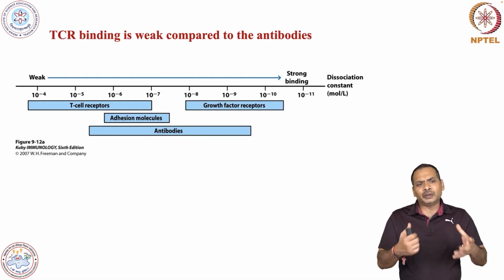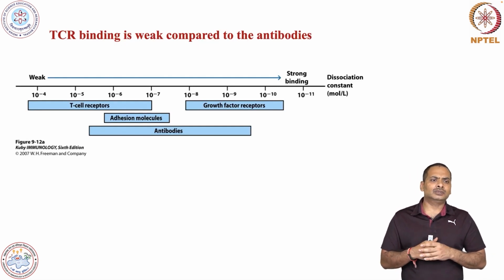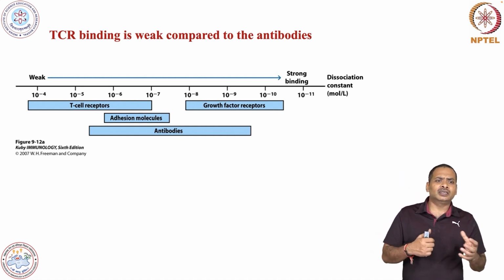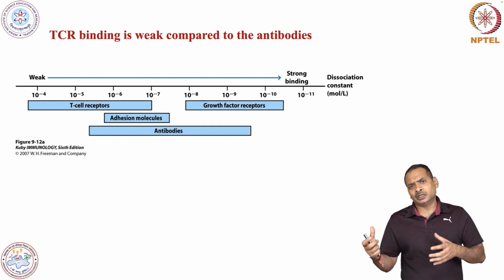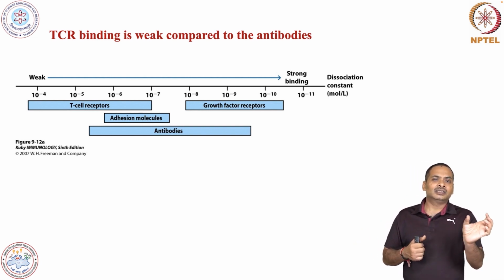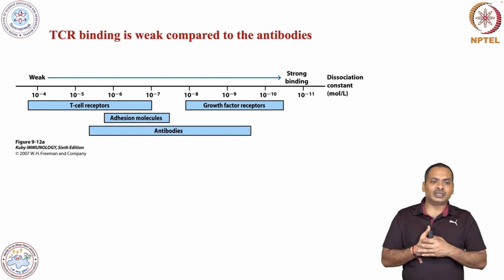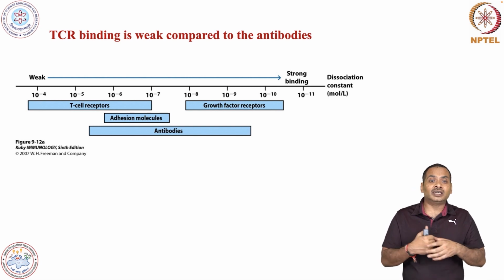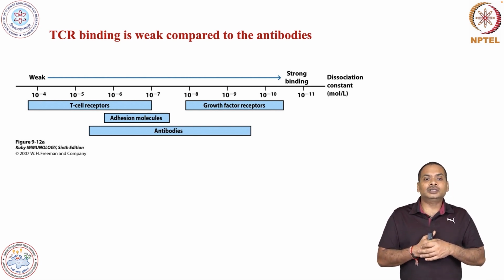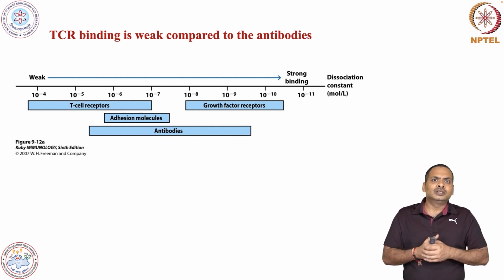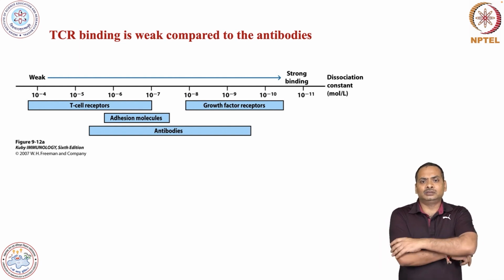This is a comparison of the strength of antibody and TCR with MHC and antigen. Here you can see that this TCR interaction is not very strong, okay. But if you add this adhesion molecule, then this interaction is reasonably strong, okay. On the other hand, you can see that this antigen-antibody interaction is much stronger. All depends on the kind of antibody, okay.